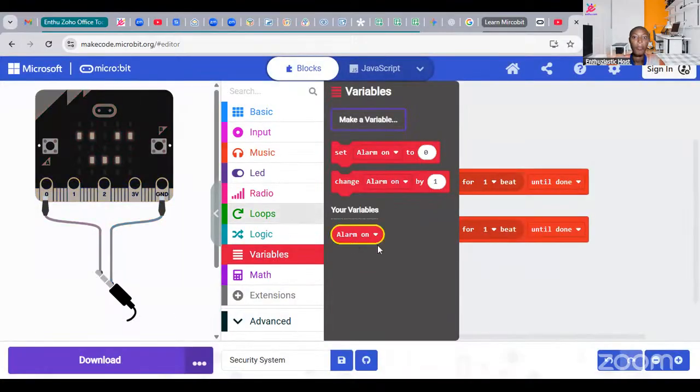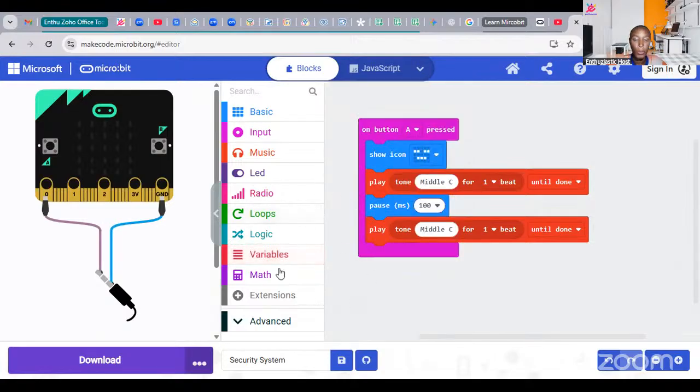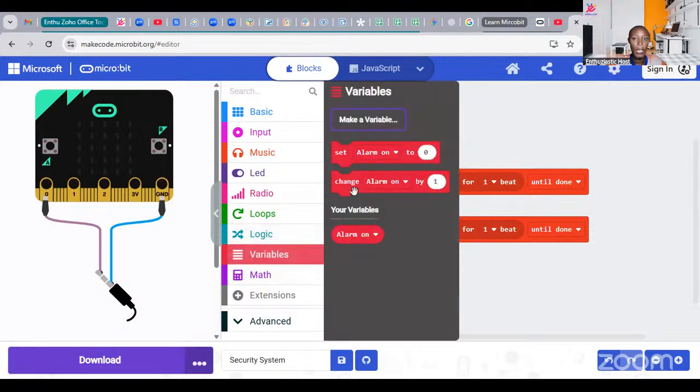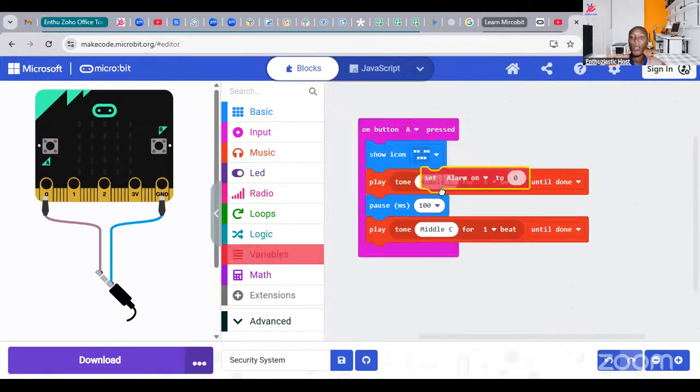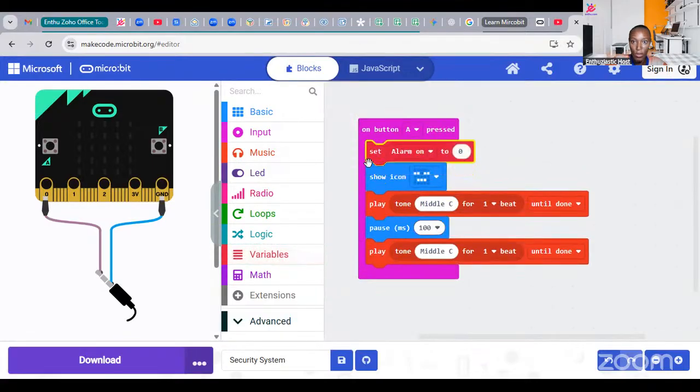Now, when this particular button is pressed, remember I told us we can either set variable to or change variable by, using our Scratch coding classes. So you could set this variable to 0, or let's make it 1, to show that it's on.